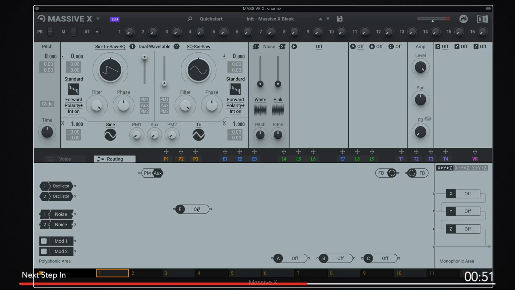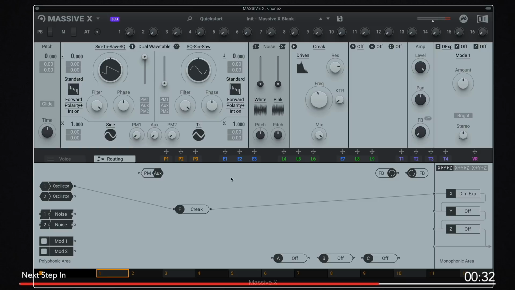So this is our filter right here. And the nice thing is when you load up a filter, the name shows up there. So if I wanted to have my oscillator go to the creek filter and then to the output of our effects, and we'll load up an effect here. Let's load up the dimension expander. So now we have oscillator going into a creek filter, going into our dimension expander, and then to our output.